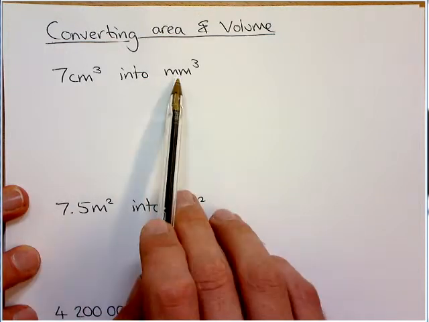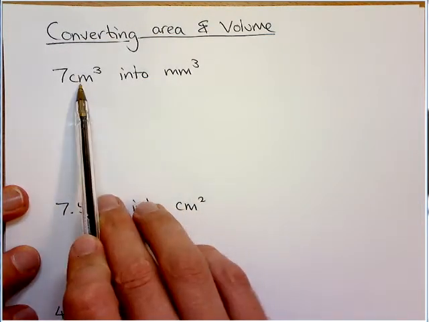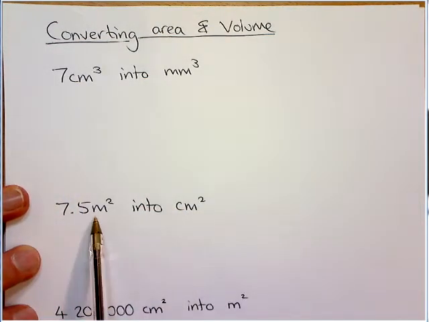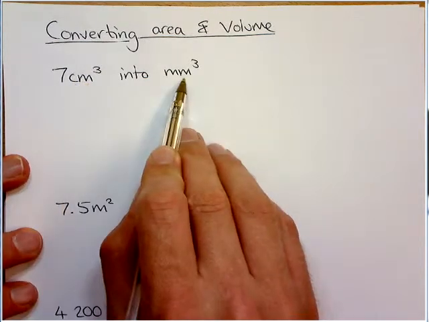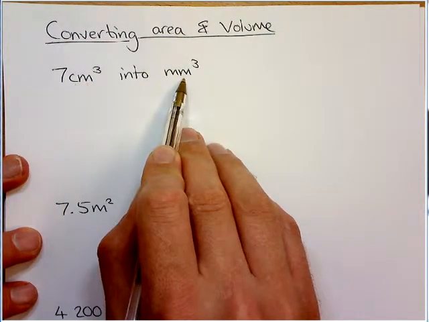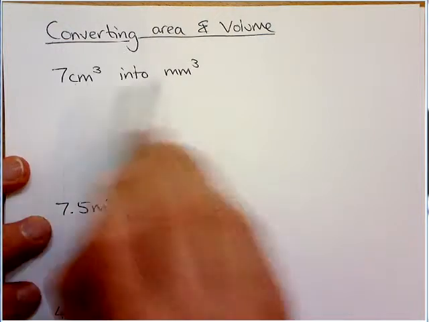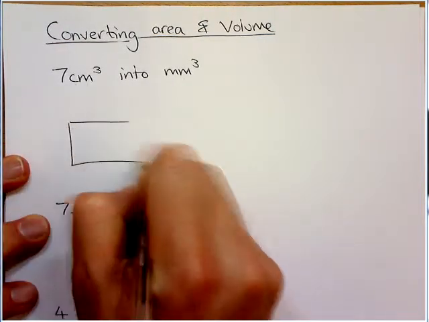The first thing you need to know is how many millimeters there are in centimeters, and how many centimeters there are in meters. But if you're watching this video, you should know that. So we're going to have to write this in this unit. The most common answer is 70, but that is completely wrong, and I'll show you why. So my advice is always draw a picture.